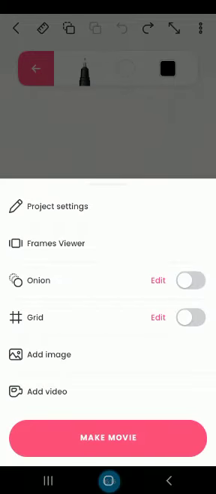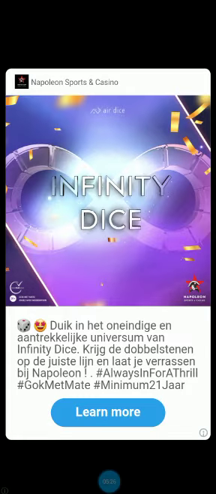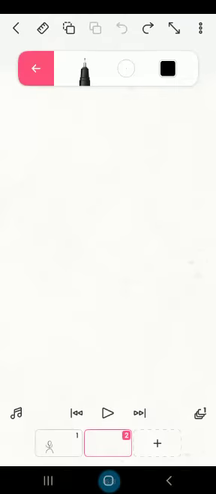Then you have add an image. Now, if you're not good at drawing and you want to use someone else's drawing, you go to add image and I get an ad, of course. You can go in your files and select whatever you want.